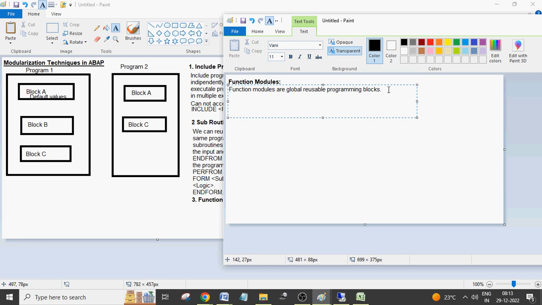So function modules, in short, I'm going to call them FMs, in general project terminology. When you are working in a project, everyone refers to function modules as FMs. FMs are nothing but function modules, right?